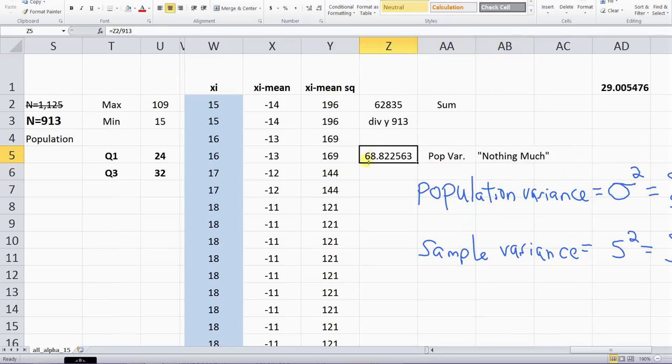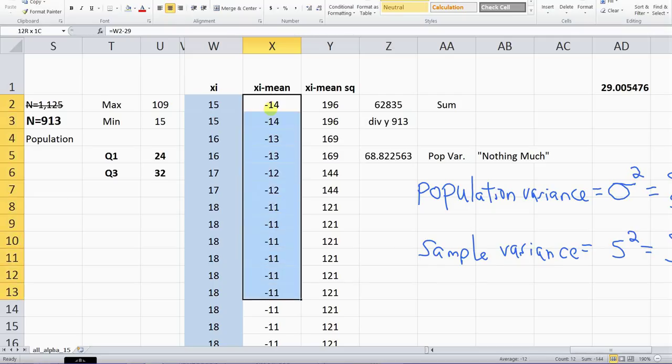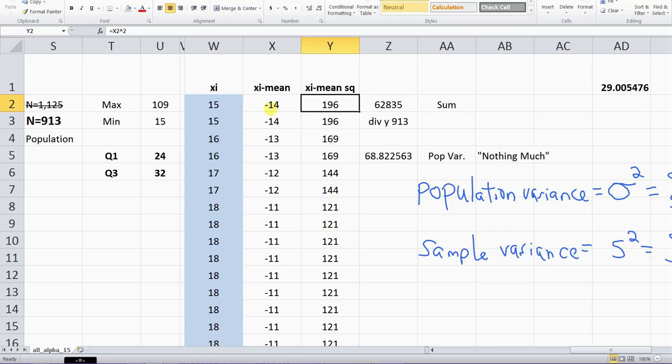Now, why do I say nothing much is what that means? Well, it's just that 68.8 or about 69, it's extremely difficult to come up with an interpretation of that number that makes any sense. The closest you could come would be to say, what did we just do there? Well, we looked at the difference between each car's gas mileage and the average. These are what we'd call deviations here. Right? So these are deviations from the mean, or differences between the number and the mean. And then we squared those deviations. And so after we squared them and we added them up, we divided by how many we had. So if these are the squared deviations, we add them up and divide by how many we have, then you could call the 68.82 the average squared deviation.